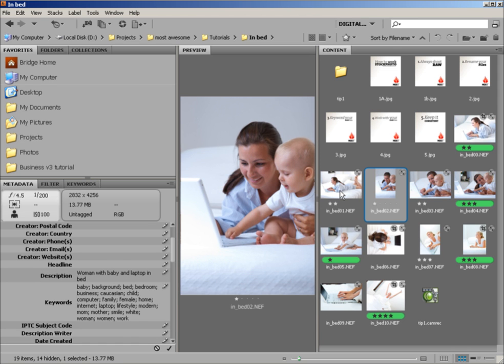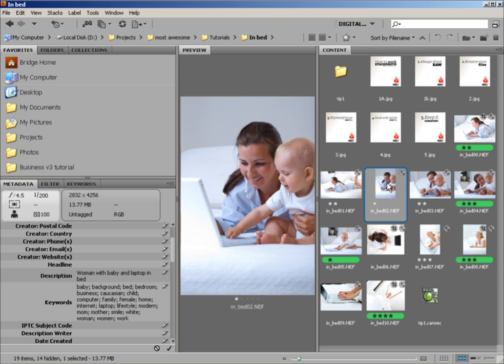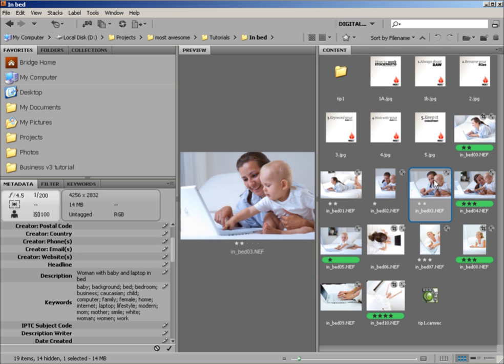The same with color and exposure. If I think this one is good, I need to have more exposure in this one, and so on. Just try to keep the images consistent. So that's my tip number 5, keep it consistent, because the users will go into your web or to the stock agency, see your images and say, oh, I want one like that, but without the baby. And if it's totally different, they're going to be like, hey, that's not the same thing. I wanted the same kind of thing. So that's a good tip, and I see that sells pretty much. If you sell one, they might come back and take another one if they liked it. So keep it consistent. That's a good one.